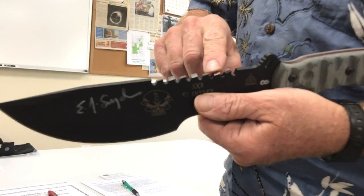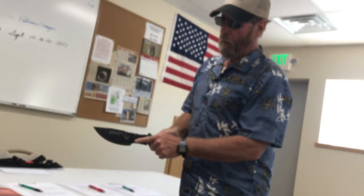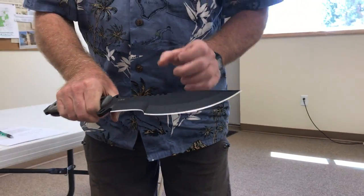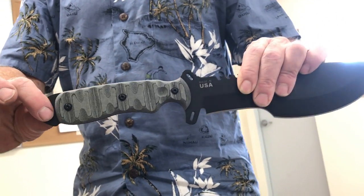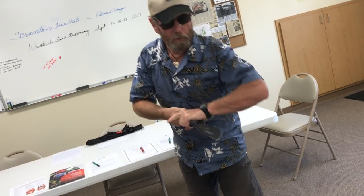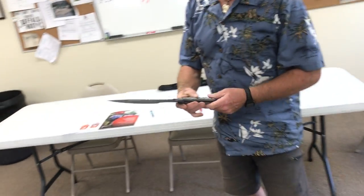It does have a patented saw on the back — it's up-and-down rather than offset, so it doesn't saw extremely well, but it works. Be careful because that blade is crazy sharp. It has a rounded edge — if you have a stick and want to make a point, you put the stick in the rounded section and carve it. The sweet spot for chopping is right here; the knife weighs almost two pounds. You can also hold it for finer work, and it has holes so you can lash it to a stick to make a spear — heavy enough to chop, and a really cool knife.